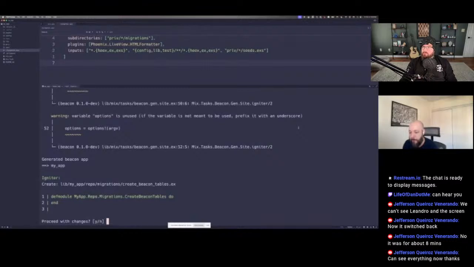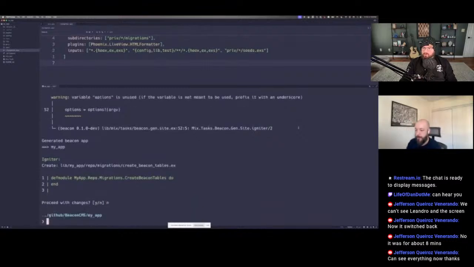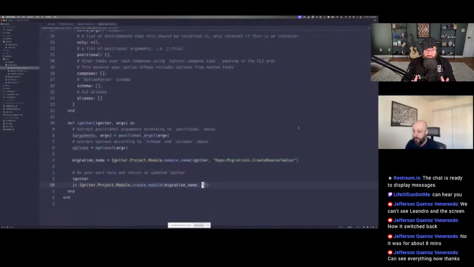So what we can do as a temporary thing: we actually have this concept of extensions to Igniter that knows where the conventional place for certain types of modules are. But we won't be able to use that, or there isn't an Ecto one that knows that migrations belong in priv or anything like that. But I think that when you go to create the module, you can pass in a path. I'm pretty sure.